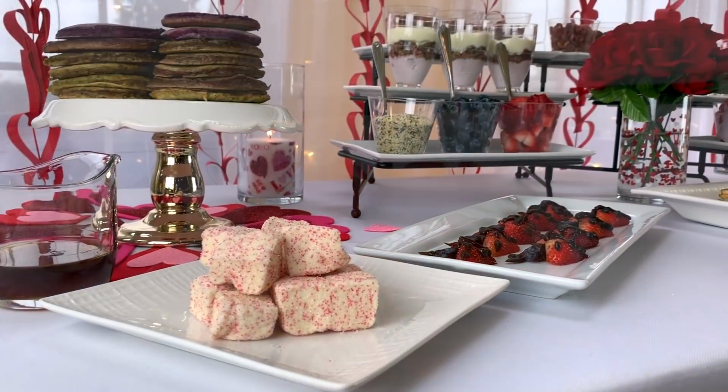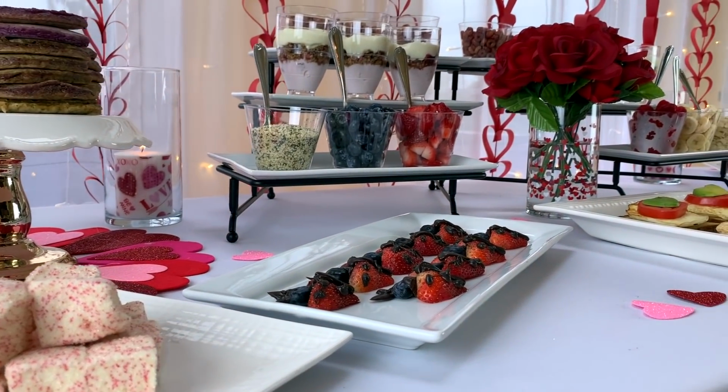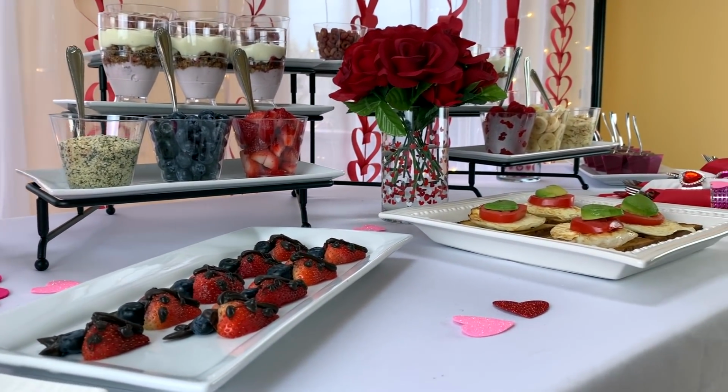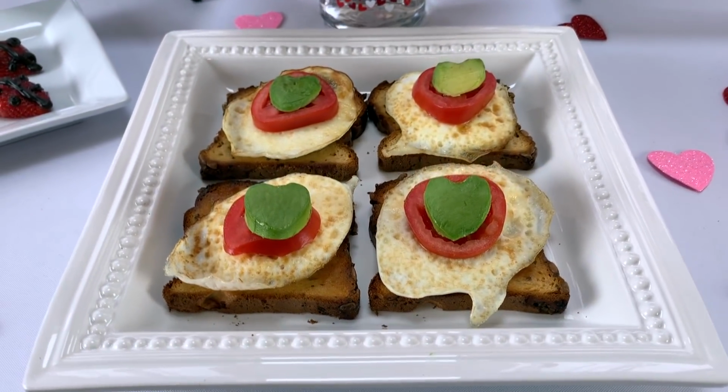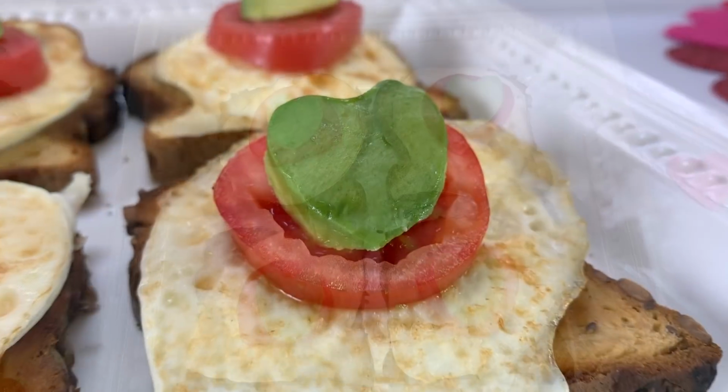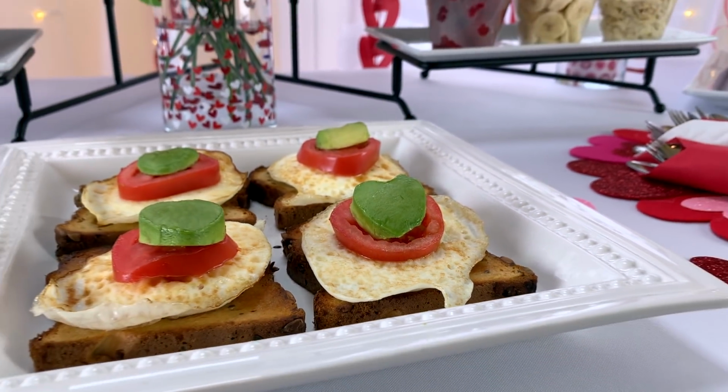We also did a twist on avocado toast using a super-seeded multi-grain bread, which was gluten-free and so delicious, made by the Essential Baking Company. I've just got an egg, a slice of tomato, and a little avocado heart on here. This was so yummy.